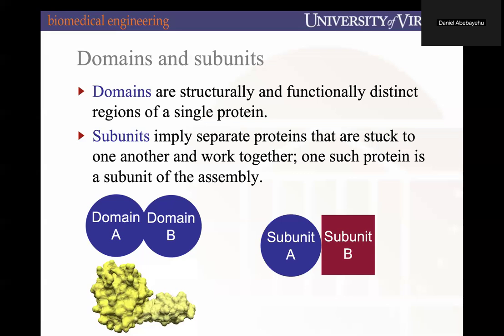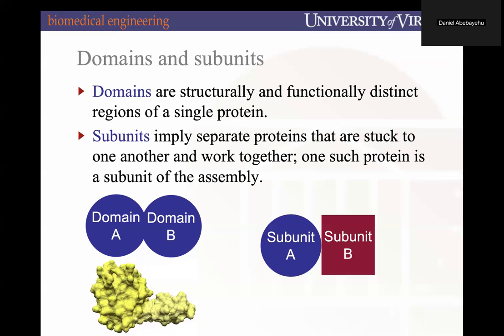Domains are part of a single protein, but it is possible that these proteins can come together and form a larger protein structure, a protein assembly, where each one of these individual proteins is referred to as a subunit. So a subunit is its own protein. It is a full protein that has its own gene. Each subunit has its own gene associated with it. Not all proteins will do this, but in some cases, proteins can come together to form a larger protein assembly, where each single protein sometimes has its own domain regions. But when they come together, each of them is referred to as a subunit. So domains are parts of a single protein. Subunits are separate proteins that are part of a larger structure together.